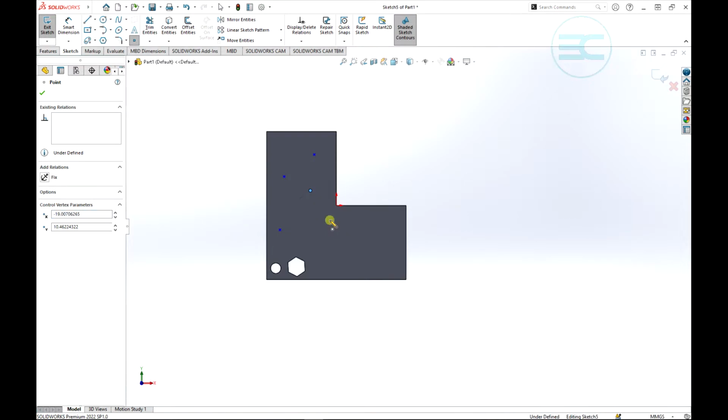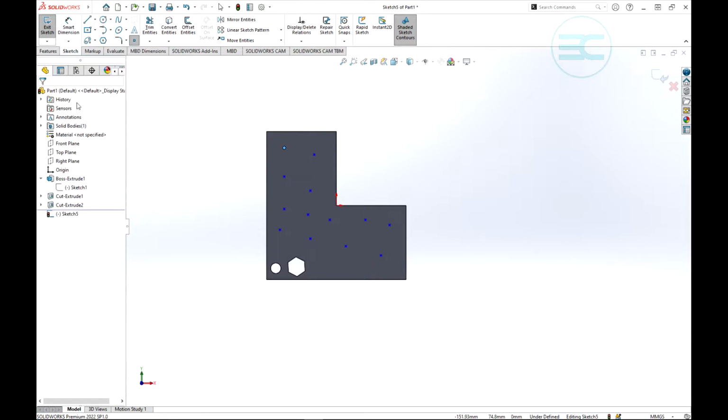So this is going to be our sketch in that regard. Just populate it anyhow, but if you are working in an industrial setup, probably you need to provide some dimensioning to these points. So once that is done, go ahead and exit sketch.